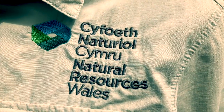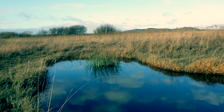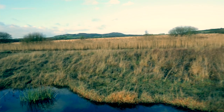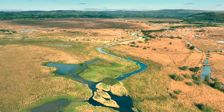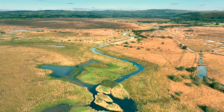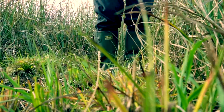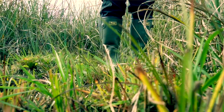Natural Resources Wales have hosted several LIFE projects, including the first one on the Anglesey and Llyn Fens, where my career started. Other projects include the Welsh Raised Bogs LIFE project that currently has a focus on Cross Caron and Cross Fochnot, among others, as well as LIFE Quake, which has a big focus on Crumlin Bog and other quaking bogs across Wales, and Marches Mosses LIFE project on the border between Wales and England.